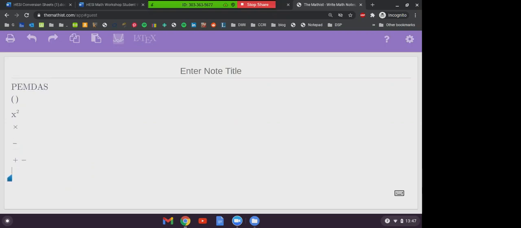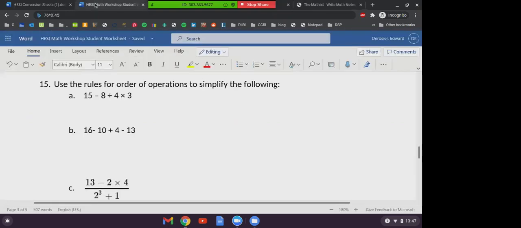So multiplication and division, addition and subtraction. I put them together on purpose because when you do multiplication and division, you do them left to right. And when you do addition and subtraction, you do left to right. That's the way that makes our notation all the same. We have to do it in the same way as other mathematicians, or nobody will get the same answer for the same problems. So that's the rule. We'll test that in this one.